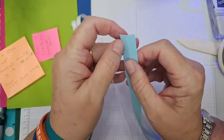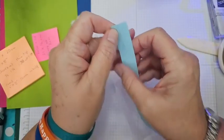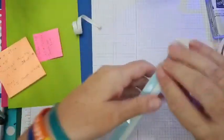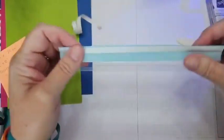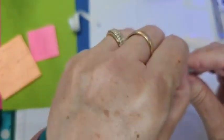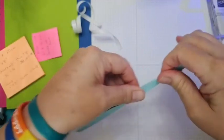So it's going to butt right up to there, and then there. So that's now on there. Then we're going to undo the other piece of tear and tape, take the cover off, and we're going to fold that over that edge.